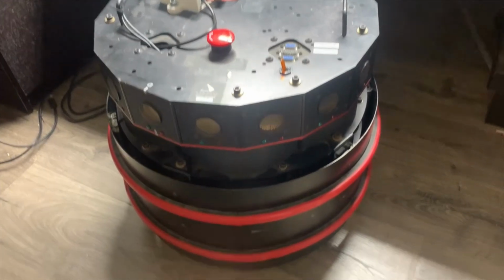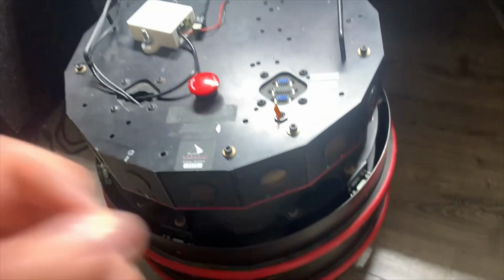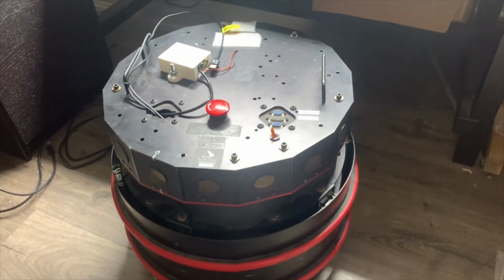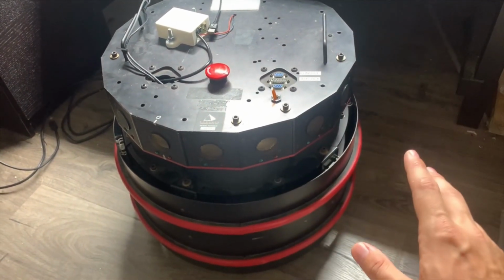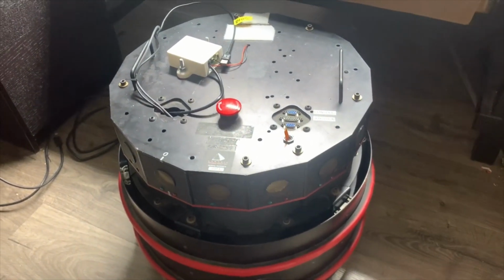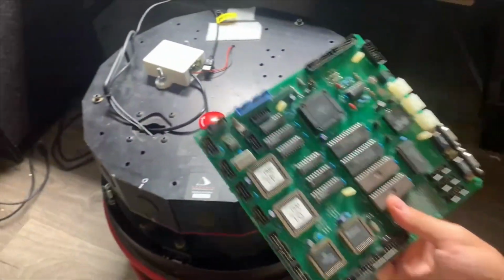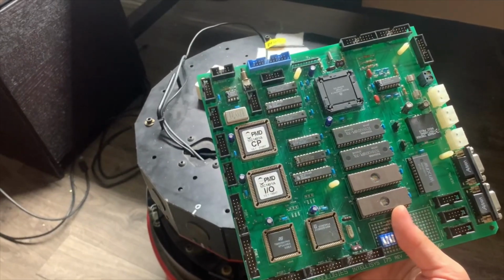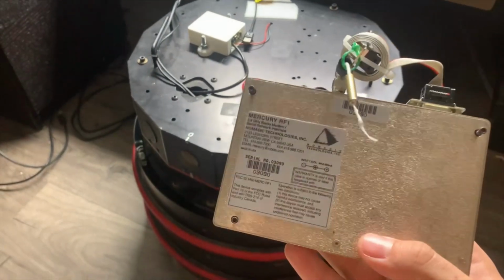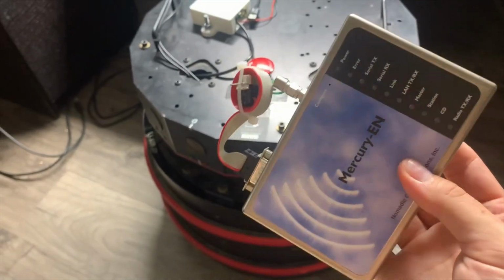So as of right now, it is functional with pretty much all of the original hardware. Besides that limit switch, I also have not yet figured out these bumper switches, which are these red rings around the circumference. But all of the drive stuff is working, all of the sonar stuff is working. It's using the original motor drivers, power distribution, slip ring, sonar driving board, and sonar multiplexing board. But other than that, I've essentially rebrained everything. All I removed from it was this original main board that's replaced with a couple of modern microcontrollers, and I pulled out this old radio that I never quite got to work. It does have Wi-Fi now, so I don't think that even existed when this robot was built originally.